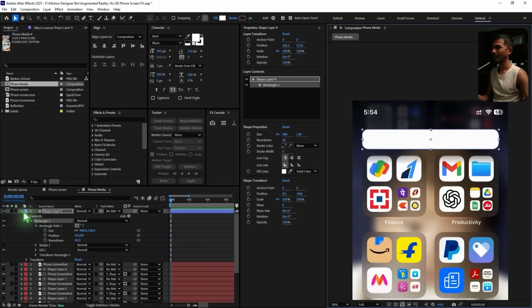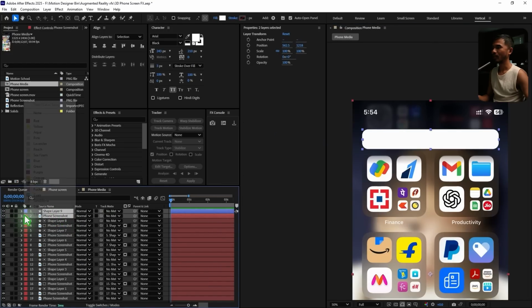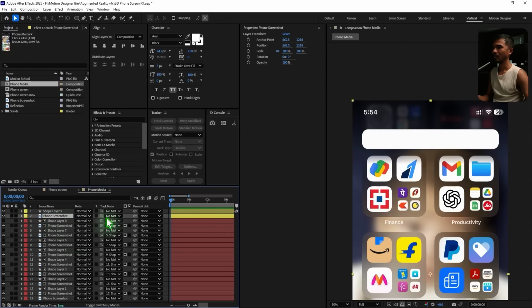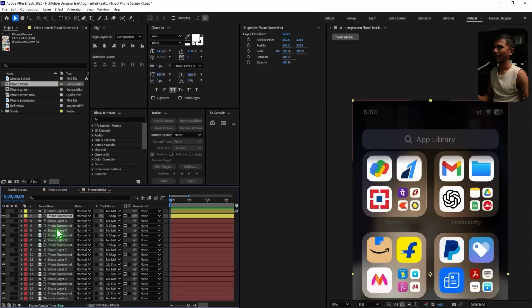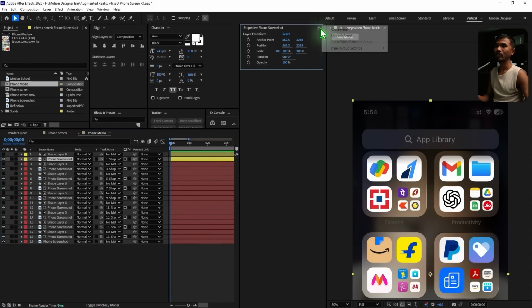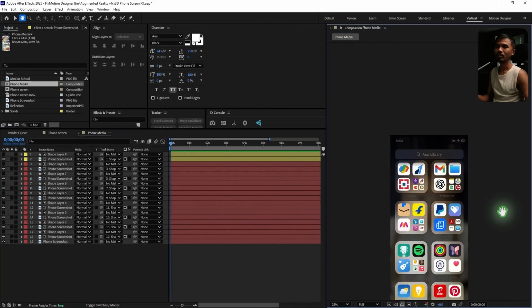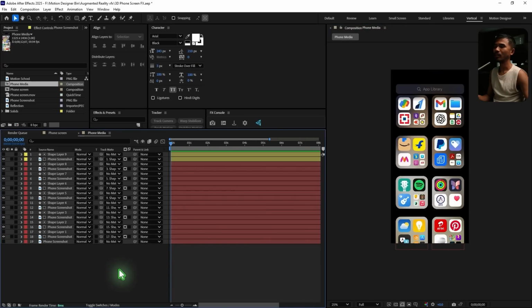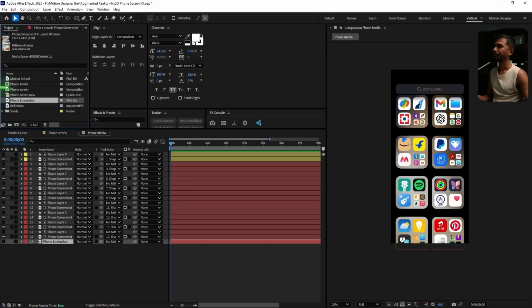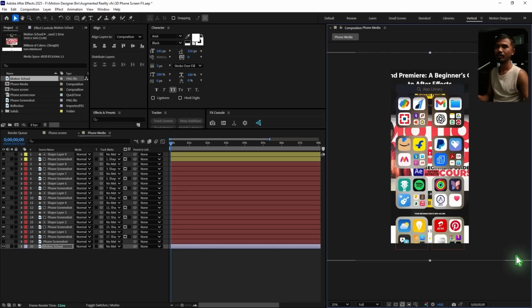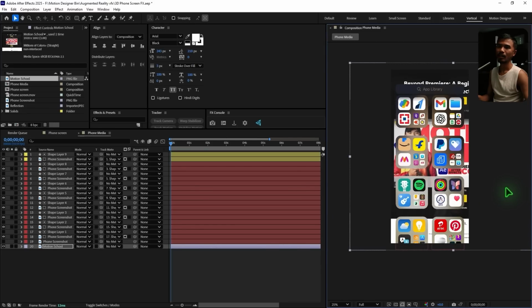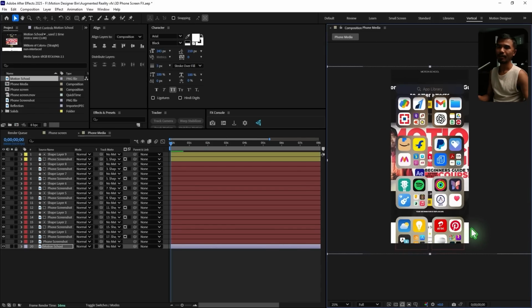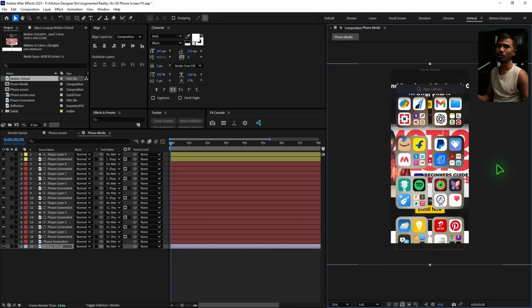Alright, so this is the mask, and I'm gonna change the color so that we can know exactly what this is. Yellow. And I'm gonna change this one to, sorry, matte, screen matte, track matte, sorry. So that's it. Right, so let's just close this. So you have all the layers in separate layers. I'm gonna turn off the last screenshot, and I am going to drag and drop a screen here. So this is the home screen of my landing page of my course.